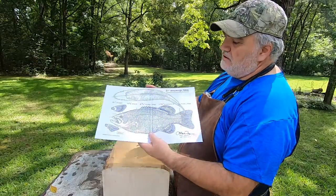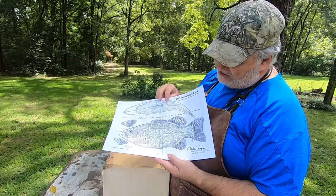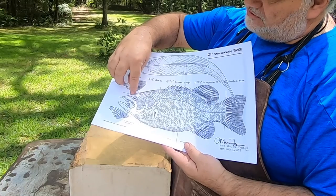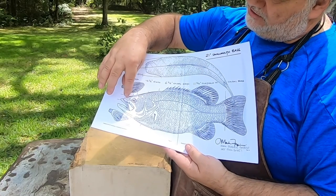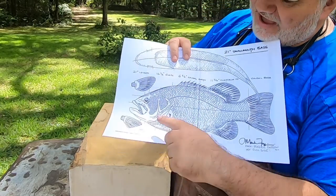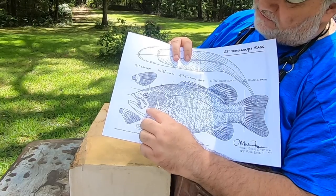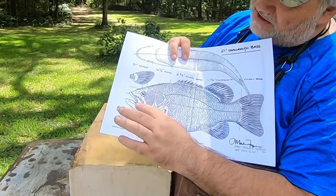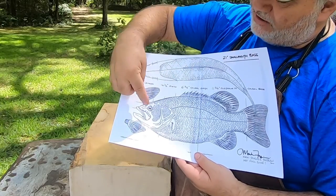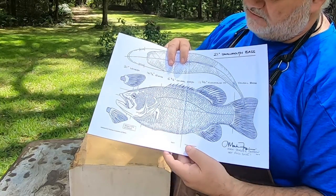On the pattern, some of these I'll modify just a little bit. For instance, on this pattern, a smallmouth — the maxilla bone doesn't come back past the eye. On a largemouth it comes quite a bit further back, but on the smallmouth it stays up. On this particular pattern it came back just a little too far. So in Photoshop I redrew it and made it just a little bit closer to the corner of the eye, the way it's supposed to be.